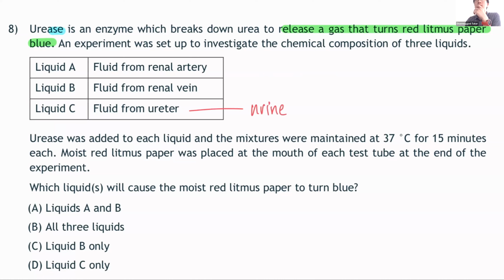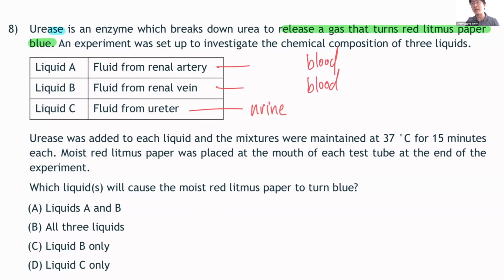Okay, this one is not in the topic of excretion at all. What is the name of the fluid in the renal artery and the renal vein? What are renal arteries and renal veins? They are vessels. So what is the fluid in the blood vessel? Even you can tell me, right? Just blood. So both are blood.